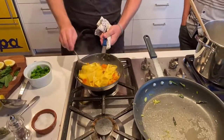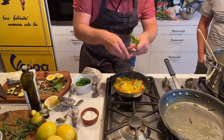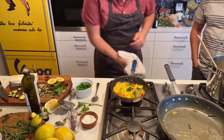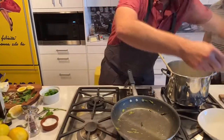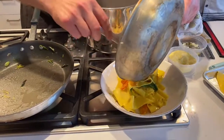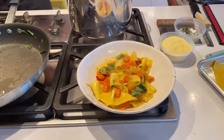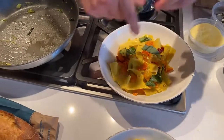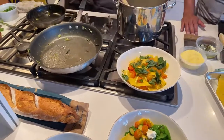All right, so I have that. I'm going to tear some of this basil in there. Sorry, I'm drooling. A little steam on the camera. All right, and then we'll put this nicely. Always pasta first, and then you want to finish with the rest of the sauce on top. Just like that. You see how I don't have a ton of sauce. It's just coating. You're just trying to coat the pasta. One of my biggest pet peeves is when you go to a restaurant and see dishes just swimming in sauce. No, it should be like a happy marriage of the two.